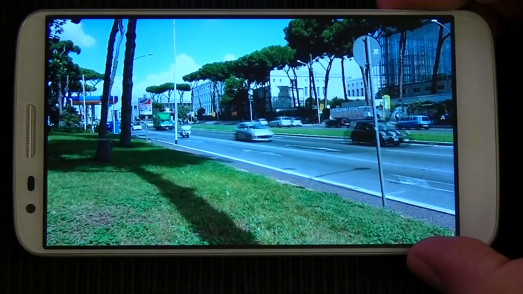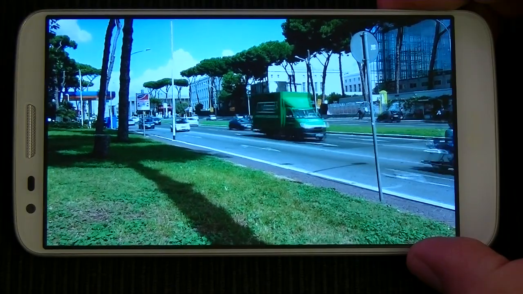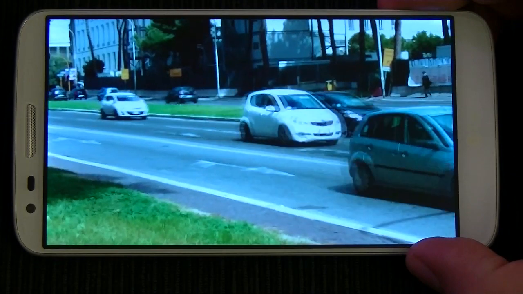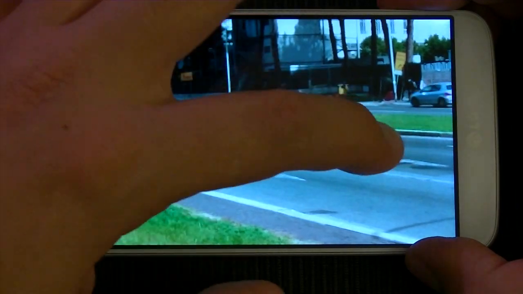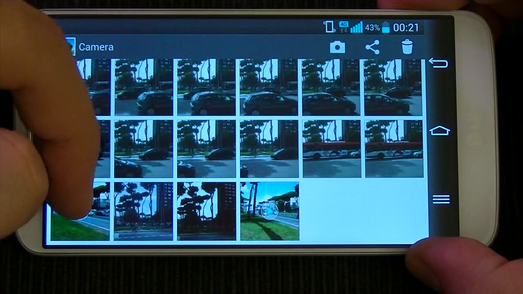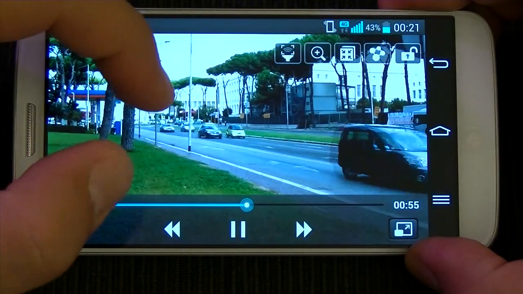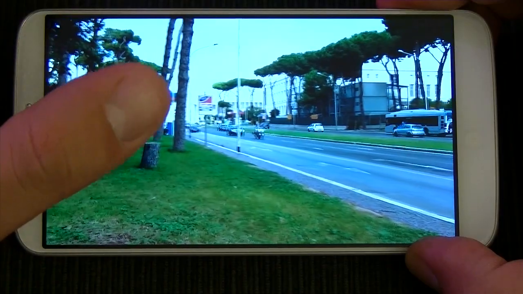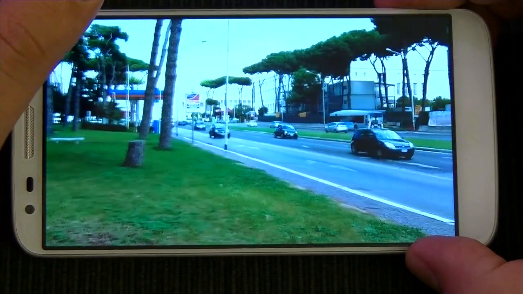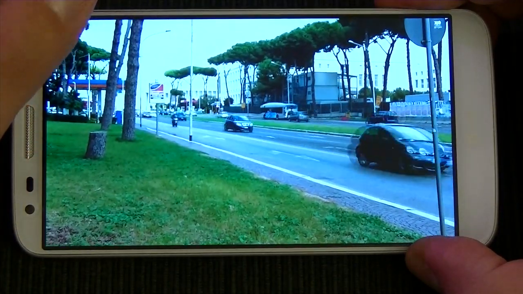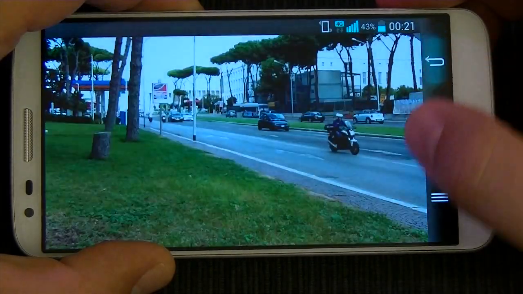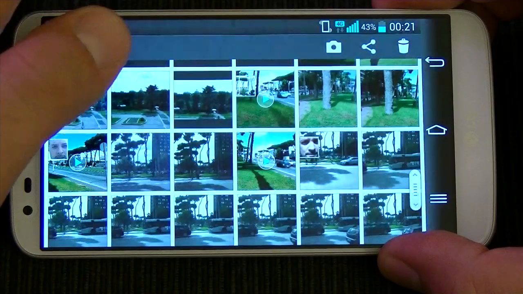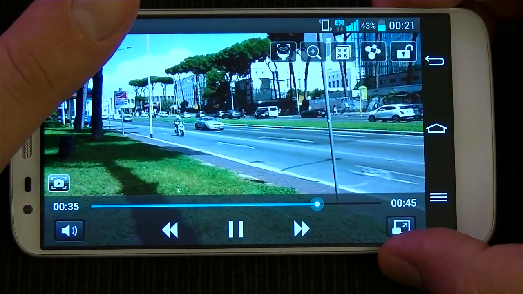So the 1080p 60 frames per second has an average frame rate of 58 frames per second. The 1080p recording at 30 frames per second, just let me show you this one, had a bit rate of 20.1 megabit per second, and the audio is always 156 kilobit per second, 48 kilohertz stereo. Then we have the 720p, which has a bit rate of 12.1 megabit per second, same audio quality.